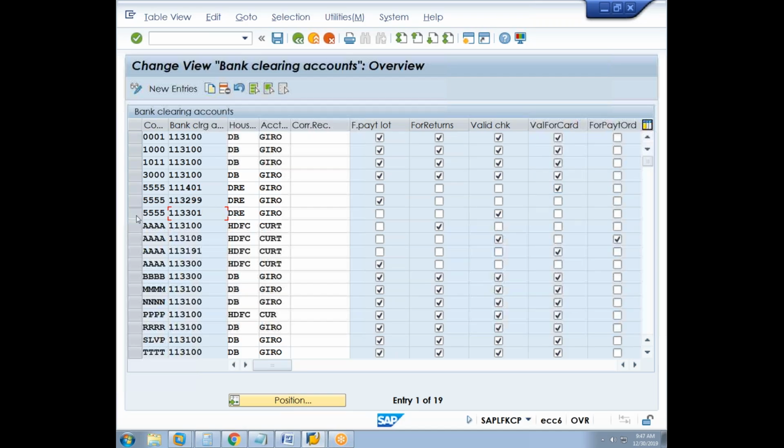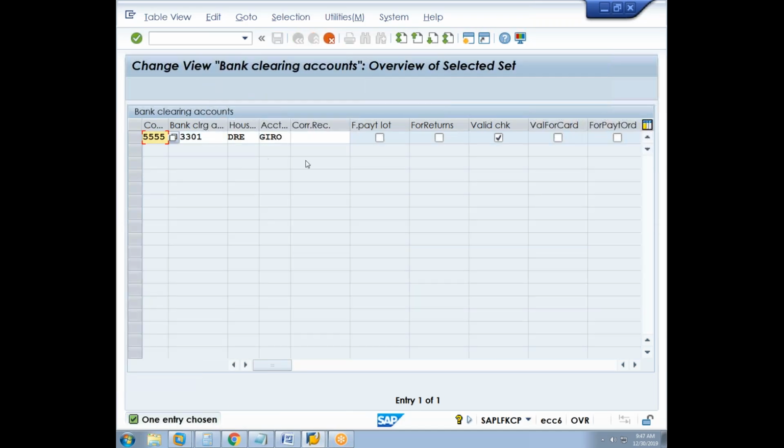Okay, so let me copy this line. Okay, DRE copy, and then we will say this is for returns. Returns continue. 558 target key must be different. Yeah, for the returns.